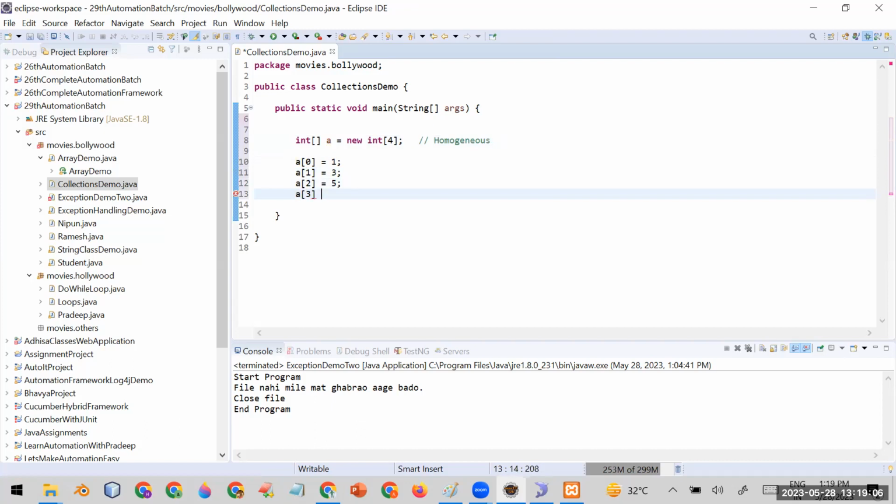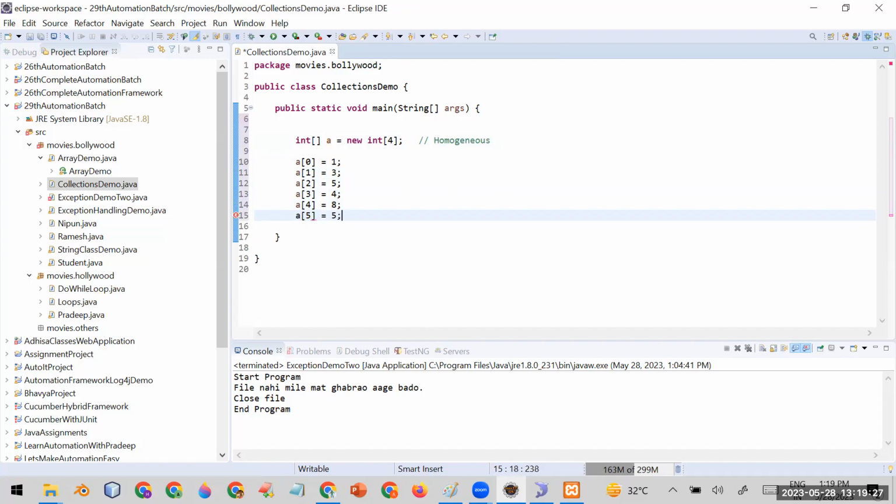I hope I have completed 4 elements. But if I try to write A4, am I getting any compilation error? No, it is not stopping me. I'm able to write A4 equal to 8. I can even write A5 equal to something like that.